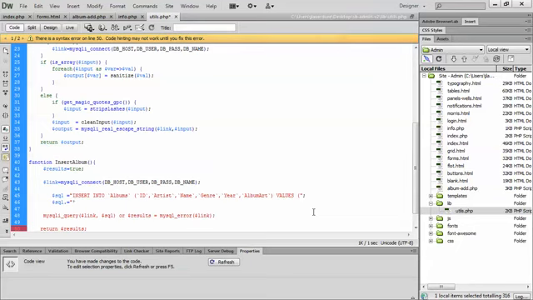So for example, the first value should be null because we want it to be created automatically. The second value should be a string, so we're going to put the string values. The third value is going to be a string again. And then the year is numeric, so we're just going to write a dummy year. And then the album art should be a string again. So that's 1, 2, 3, 4. So we forgot one, right? We forgot the name. Well, we just forgot one, maybe not the name. Okay, so now we got this.